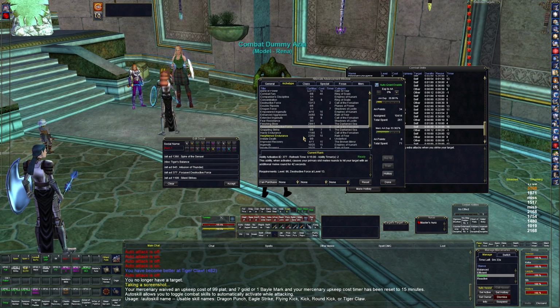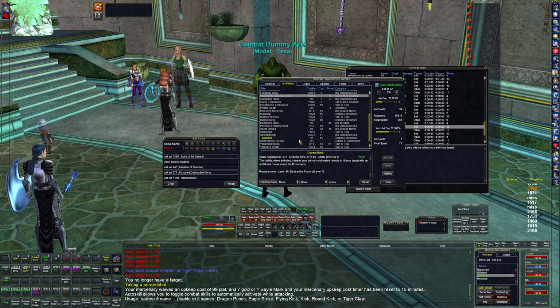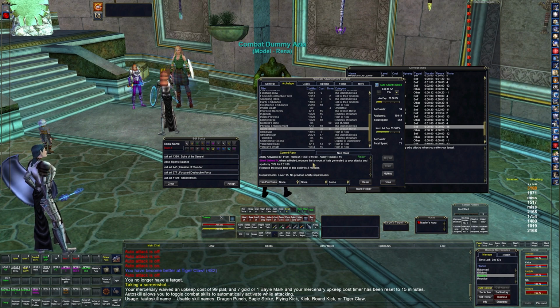And then Silent Strikes, which I should probably take out of this macro, considering the way I play. But Silent Strikes, when activated, reduces the amount of hate you generate from your attacks by 55%. So this would be if I was in a group and I actually had a real tank. I would want to lower my aggro as much as I possibly could, because some of this stuff hits pretty hard.